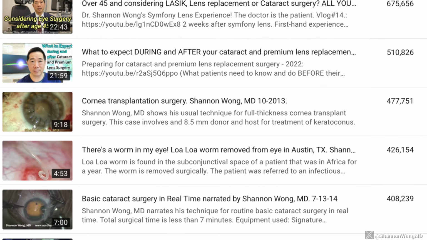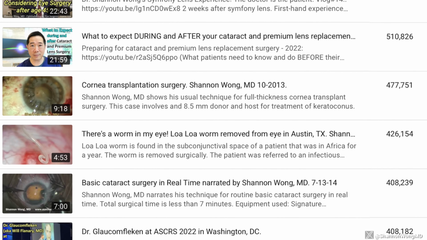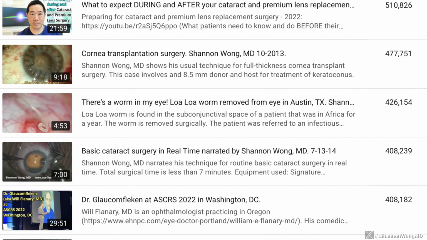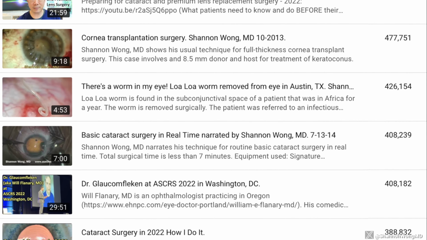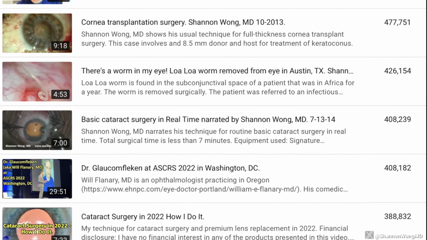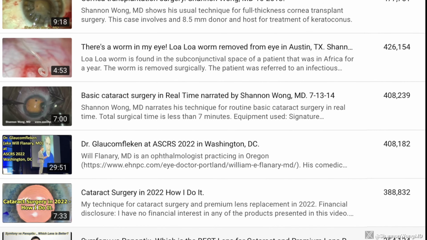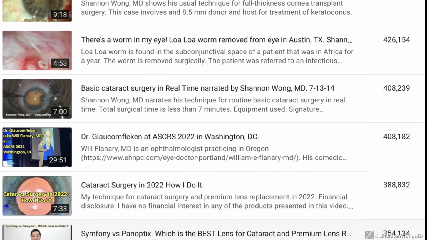Or, I have a bump on my eyelid. What is that? Or, if I'm considering LASIK or elective eye surgery and I'm in my mid-40s or older, what should I know? Or, what should I expect during and after my cataract surgery?